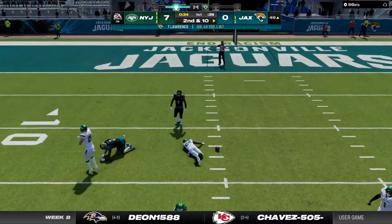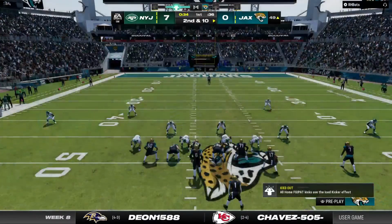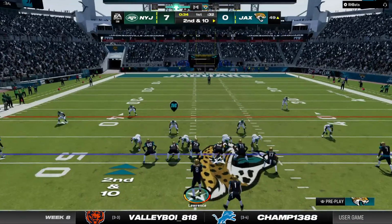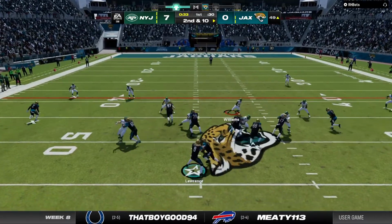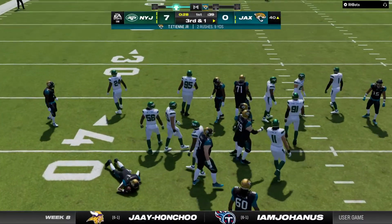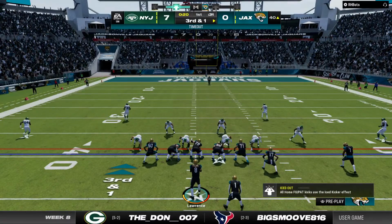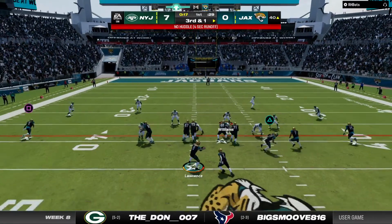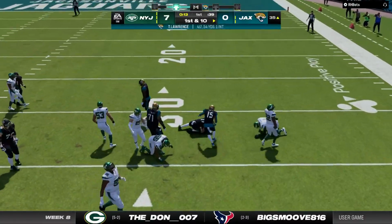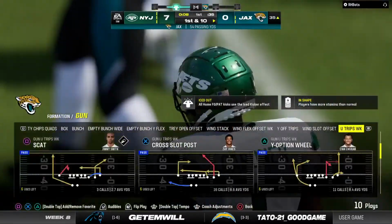A throw there, but that's going to wind up incomplete. When you talk about this Jets defense, this unit coming into this one ranked number 20 against the pass in the NFL. When they lack in pass defense, they do make up for in run defense. They're a top 10 unit against the people trying to move the ball on the ground. But this is a passing league, so there's a conundrum for them. How do they get better defending the pass? Finds his tight end Ingram. And he will have a Jaguars first down, and comfortably so, as he gets 5 there on 3rd and a yard.